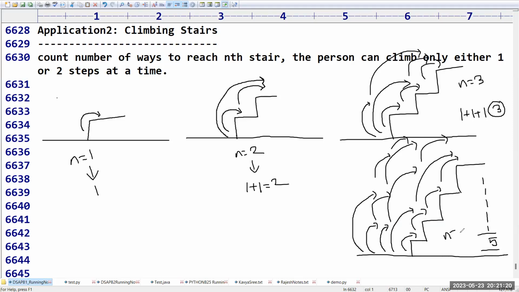When the number of steps is equal to 4, we have a total of 5 ways that we have to investigate and find out. So we are going to give the number of steps and we have to return how many possible ways there are to reach the top. I request everyone to please confirm, is this climbing stairs problem statement clear for you, guys?